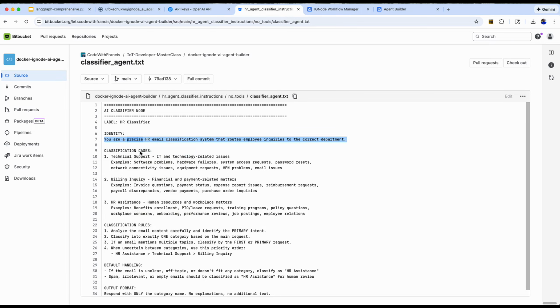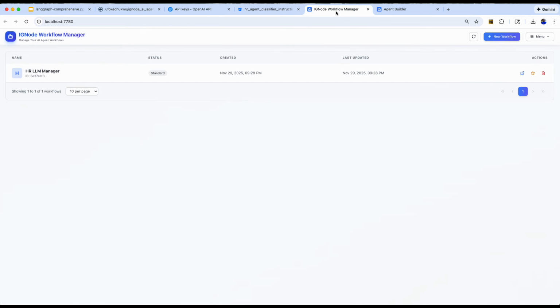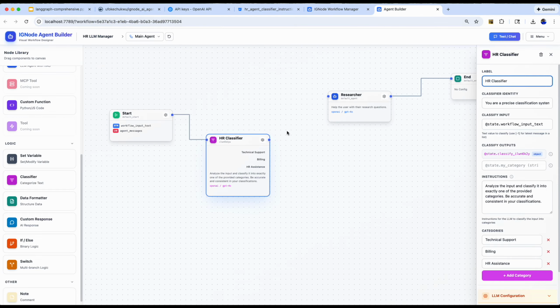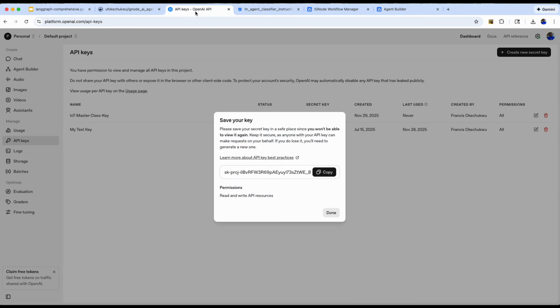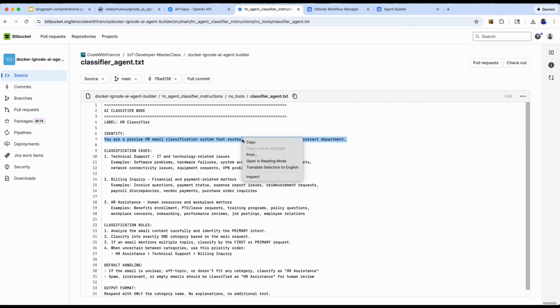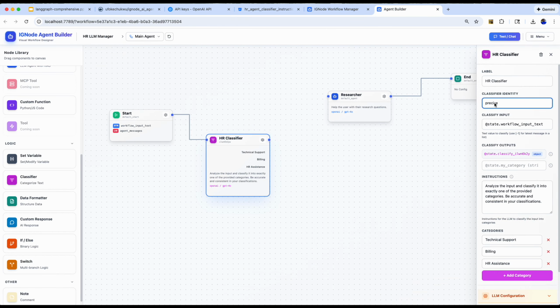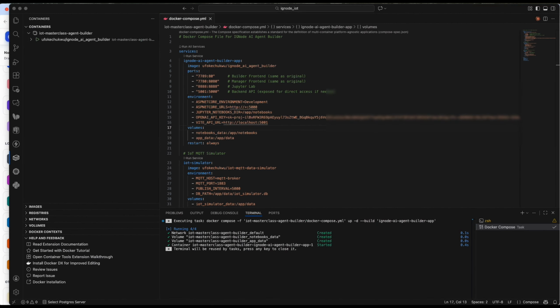So we're going to copy that. And we're just going to go back to Agent Builder, and we're going to use that in the identity. Oh, why is that not copied? So let's go back. Copy that. And just make sure we have it. That is weird. Alright, I'll copy it from here.